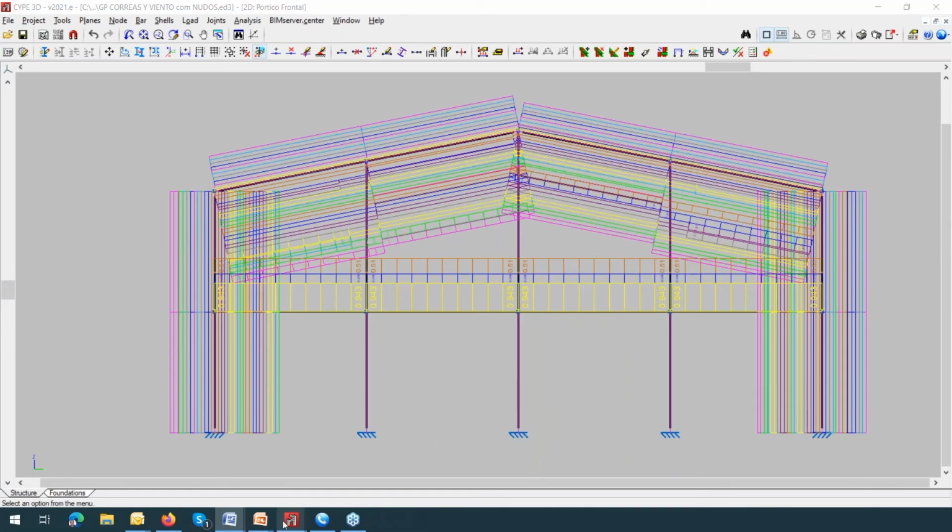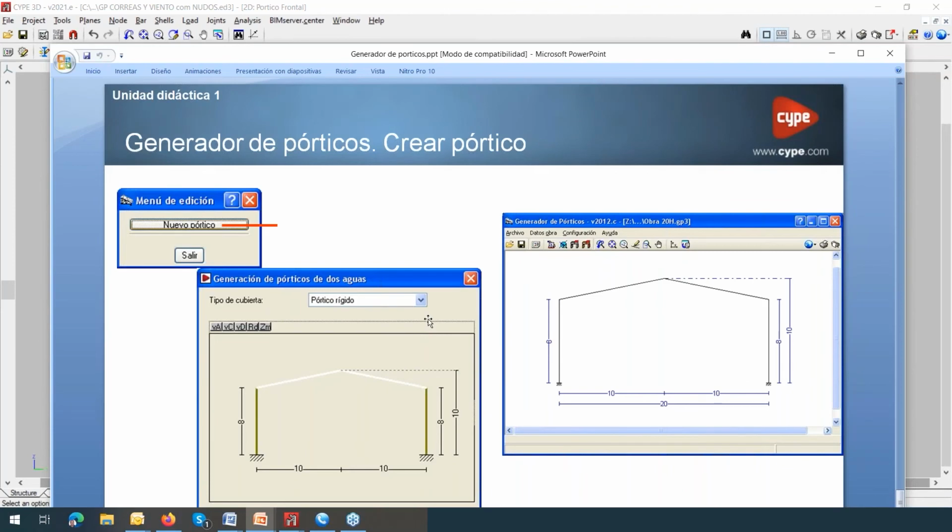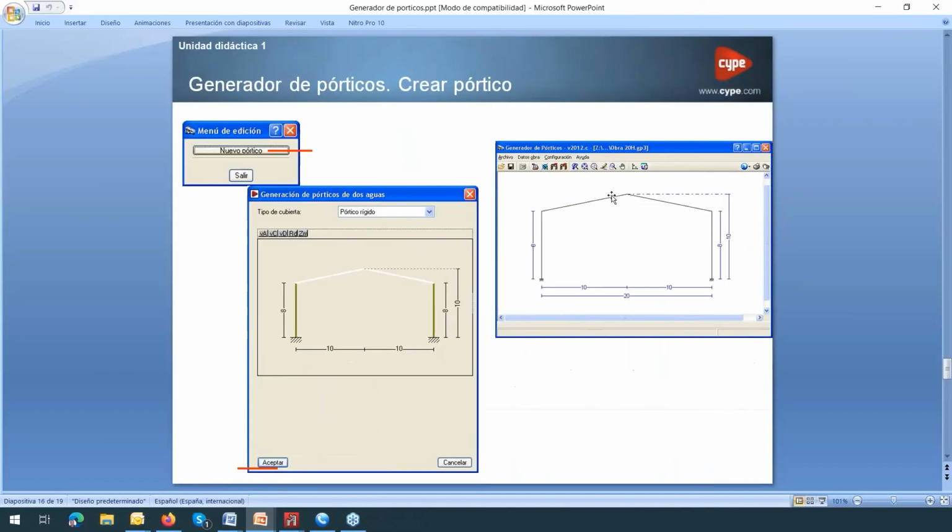So I have here maybe that one. This is the Portal Frame Generator, but it's just too quick, just to show you quickly, because we have only one hour. Later, if we arrange the possibility to show you more in detail about the Portal Frame Generator, we will do it. But now, because we are running out of time, I can show you just right away.